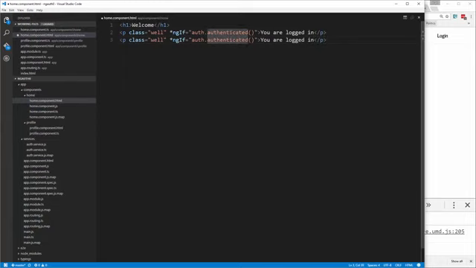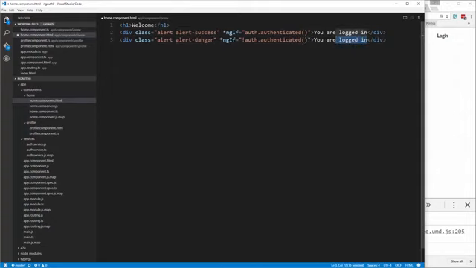Then let's copy this. And actually, you know what we'll do? Let's change this to a div, and we'll change the class to alert. If we're not logged in, let's do alert danger. Then for this, let's change this to alert success, and then just put an exclamation mark in front of this. And actually, no, I want to change this. This should be success because we're logged in, and then this should be danger.